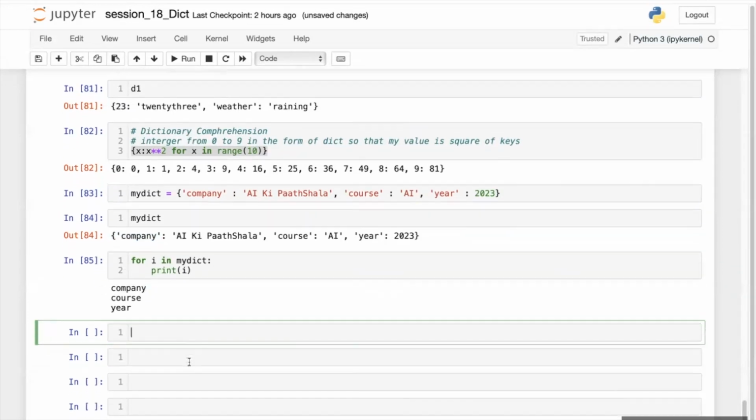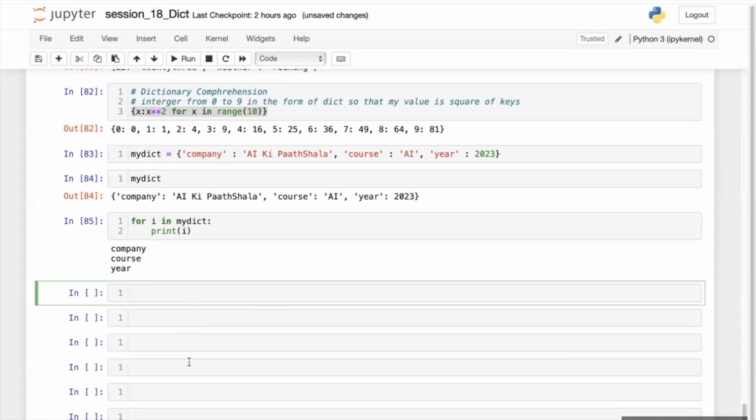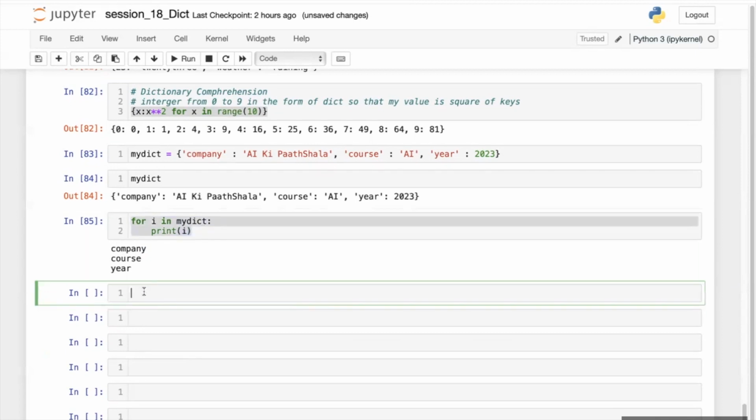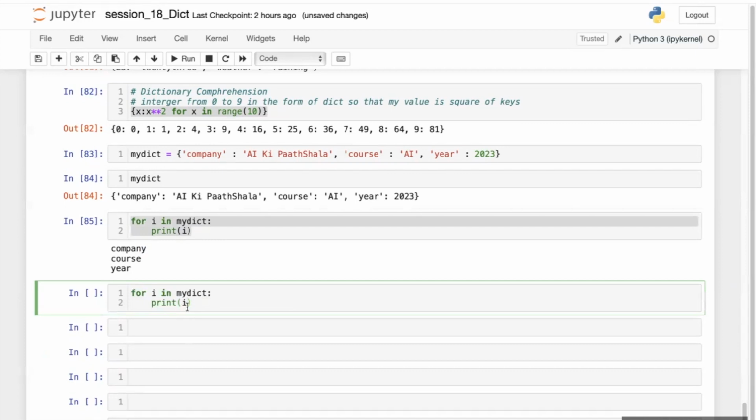Now you want to access the value also. So what can you do? You simply have to take this, then print. Here i is giving you the key, so what will give you the value? You simply have to do my_dict and then i.